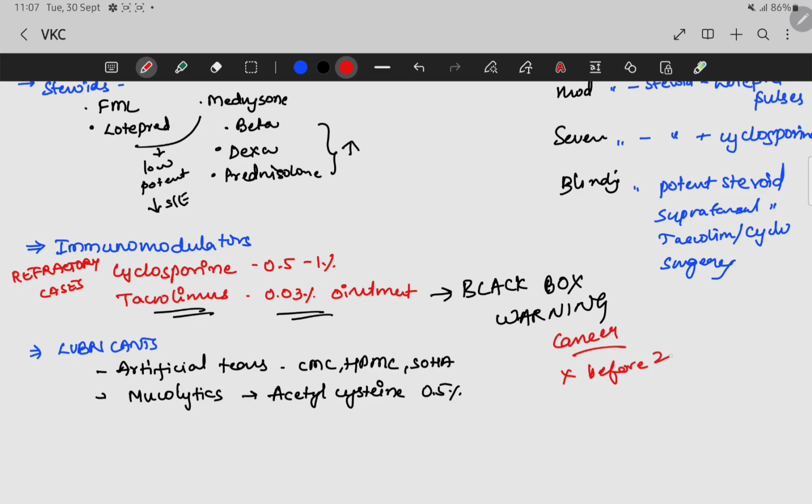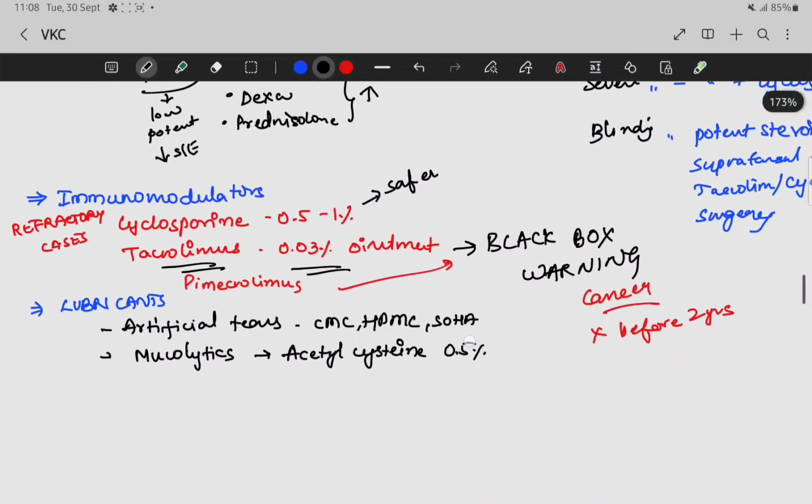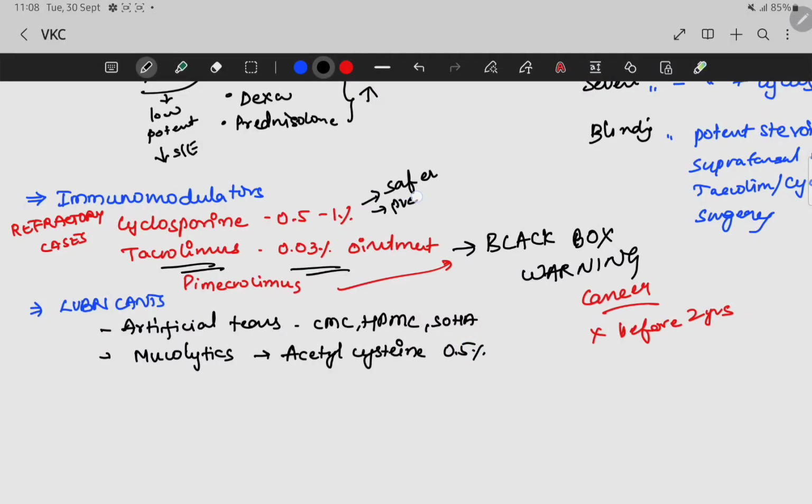So cyclosporine is safer. Cyclosporine in 2% doses can be given for cobblestone papillae. In case of cobblestone papillae, a little bit higher dose like 2% can be used. It can be prepared with artificial tears as well as oil based. Oil based can be kept for 1 month, whereas artificial tears we have to prepare fresh and give to the patient, so multiple visits are required. So this was regarding the treatment. Thank you.